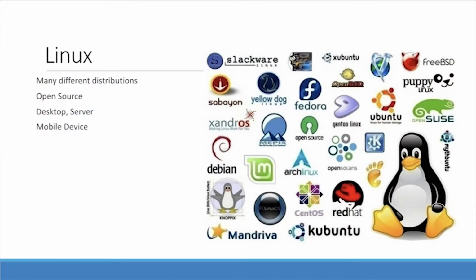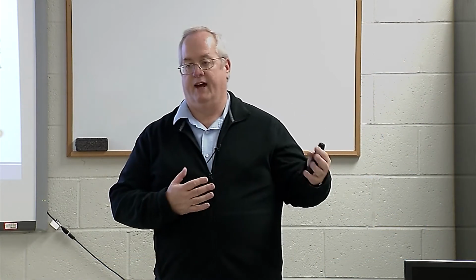And with Linux, our final operating system we're going to talk about today, there are many, many distributions of Linux, as you can see here. These are only a few of them. There are thousands of Linux distributions. Whereas Microsoft and Apple OSs are proprietary to that company, and if you want to change anything, you have to have their permission, Linux distributions are mostly open source.